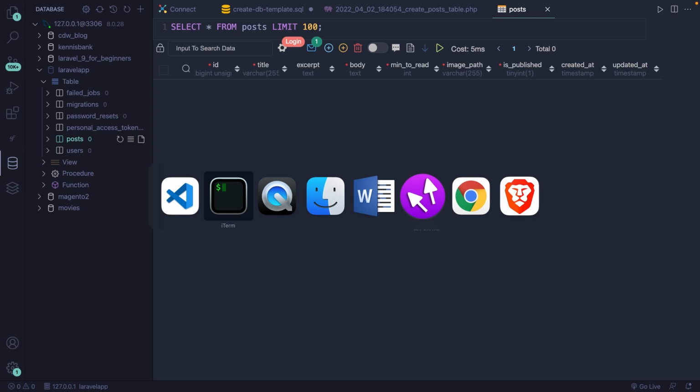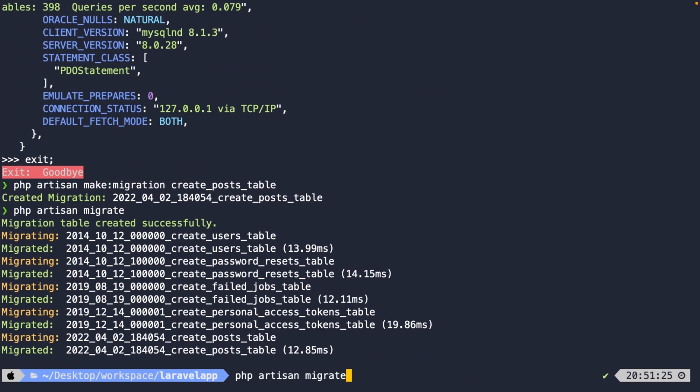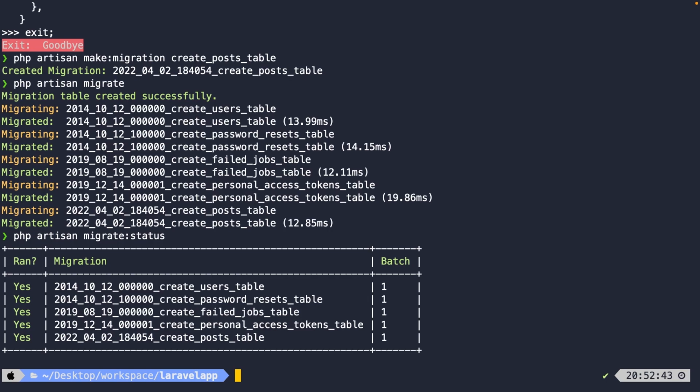Now let's navigate back to the CLI one more time and let's hit the arrow up, since we have the option to show all of our migrations that have been migrated inside our system. That can be done by adding a colon right after migrate with a keyword of status. If we hit enter, you see 5 migrations that we have migrated up here. The run column simply shows us whether or not our migrations have been migrated. At the moment, they're all saying yes. Then we got the name and the batch, which is 1.